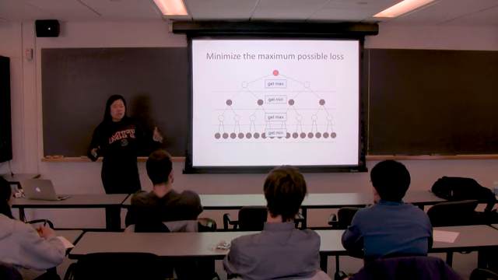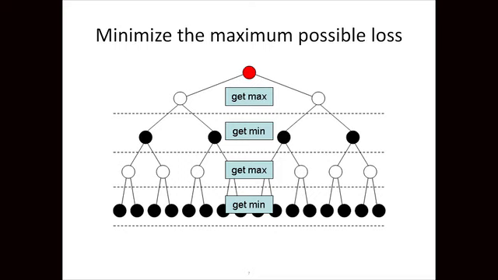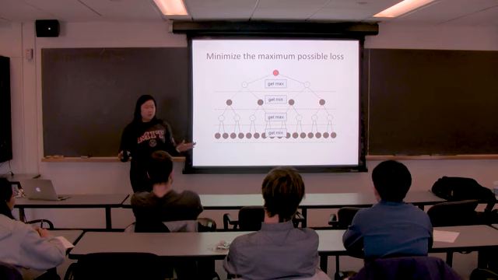Now it sounds a little weird in the beginning, but if you take a look at this tree, this red dot, for example, is the computer. In the computer's eyes, it wants to beat its opponent, and we're assuming the opponent wants to win also, so they're playing their best game as well. And so the computer wants to maximize its points, but also knows that the opponent, the human, wants to maximize their own win as well. And so in the computer's eyes, it wants to minimize the maximum possible loss. Does that make sense to everyone? Yes? Okay.